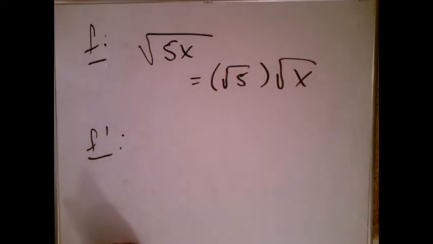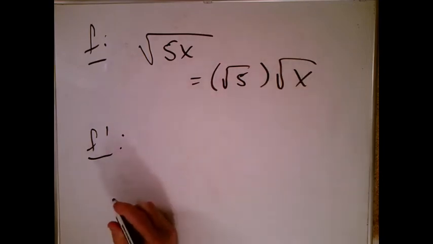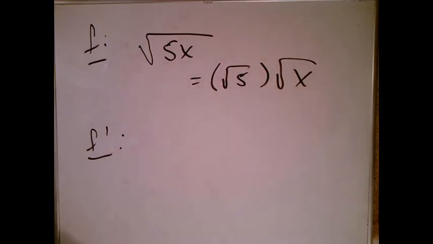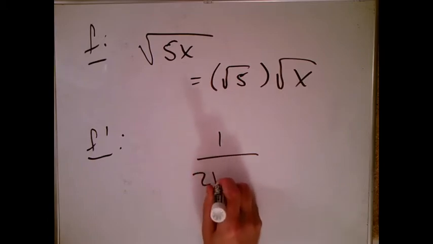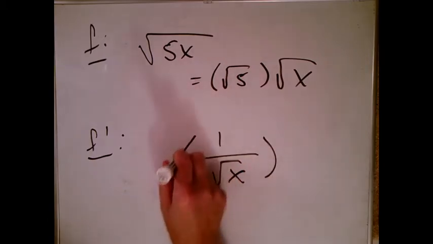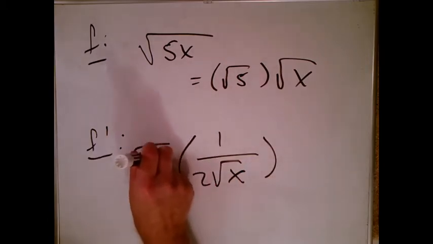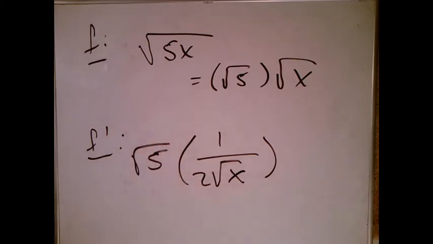Now, we can use our constant rule. We have a constant, well, it's called the coefficient rule. This is a coefficient of this function. What we know, according to one of the rules, and we'll talk about this a lot, is if we want to take the derivative of a coefficient times a function, it's just the derivative of the function, and the coefficient just goes along for the ride. That's usually the way I like to phrase it. But we had to rewrite that to see that there was a coefficient. All right, I'm looking at the next one.